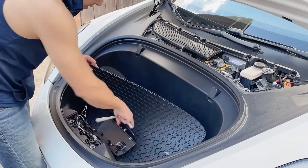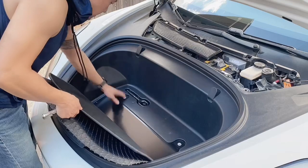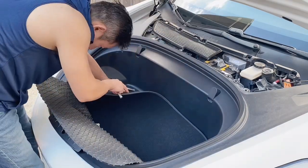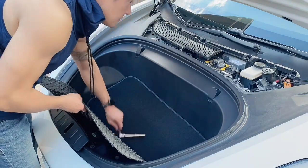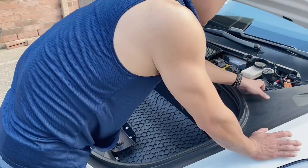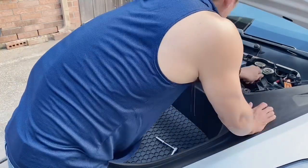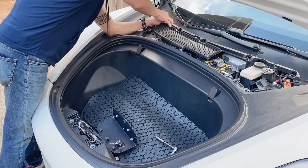Okay. Take the carpet. You should be able to see those. Okay. All right. So pop.